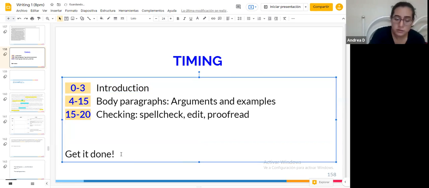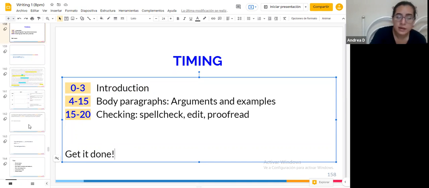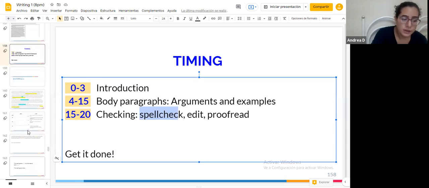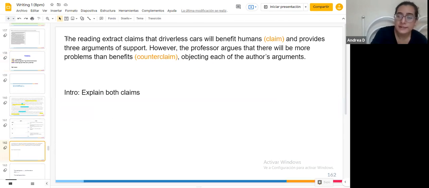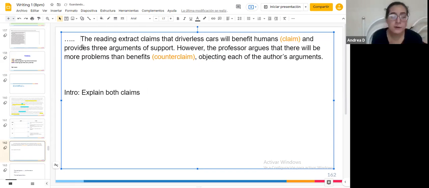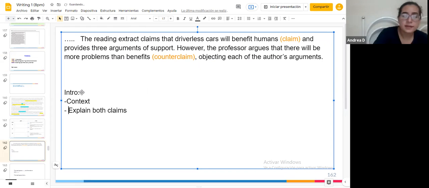And then when you're done, when you have the basic things that you need, you can go back and improve it, you can make it better, maybe add something. You proofread, spell check, see that everything's in order, okay? So back to this, the basic thing. You continue writing, and when you're done, you go back and you can make it better. So at the beginning, what you can do to give a bit of context is tell what the general topic is. So in this case, can anyone tell me what the general topic is?